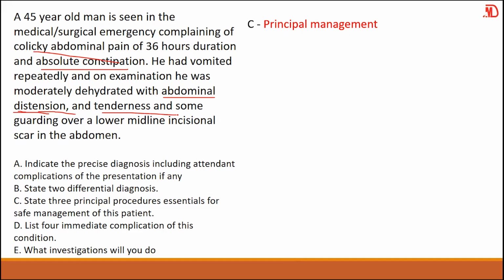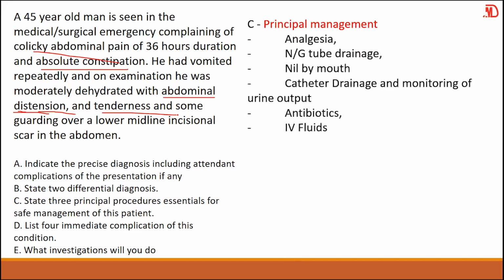So basically, we have to give some pain medications or analgesia to reduce the pain. You have to do an NG tube drainage. That means removing content from the stomach through a nasogastric tube. So you pass a tube from the nose through your mouth into your stomach. That's what we call the NG tube drainage. So then you draw everything. Then we have nil by mouth. That means nothing should pass through the mouth. Don't give feeding. Don't say, let me feed the person, the person is hungry. No. Don't give it by mouth.